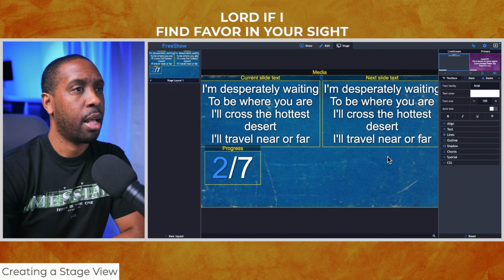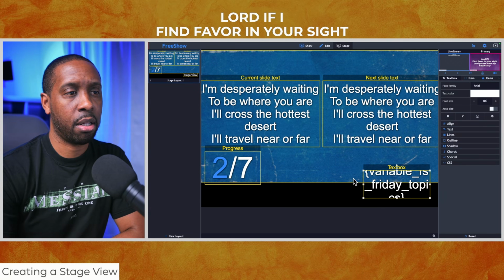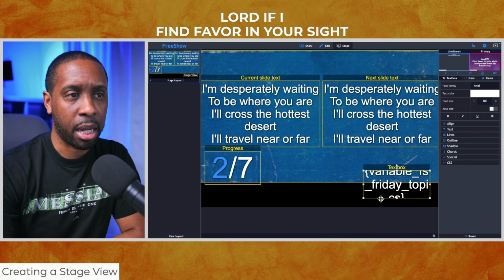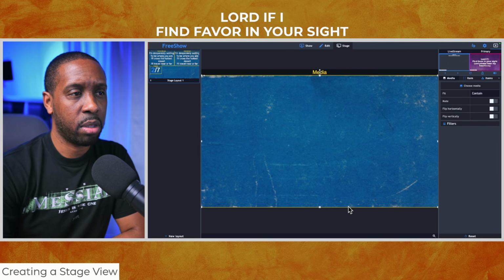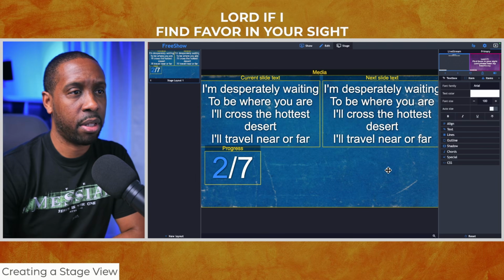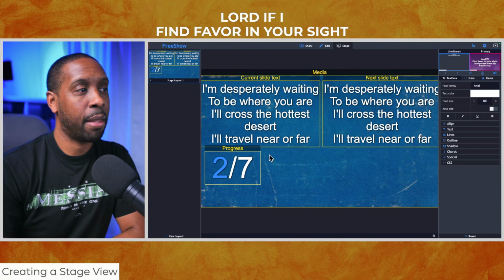Select out of that. I'm not sure what happened to my text box. Let's see. Oh, it got hidden. All right. I'm not sure why it's staying on the bottom of there. If I move this back down and select out of it, that particular text box stays in the back for some reason. Not sure about that.